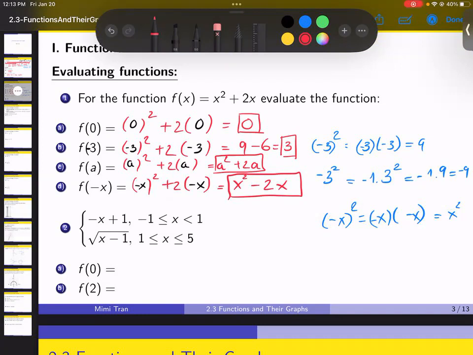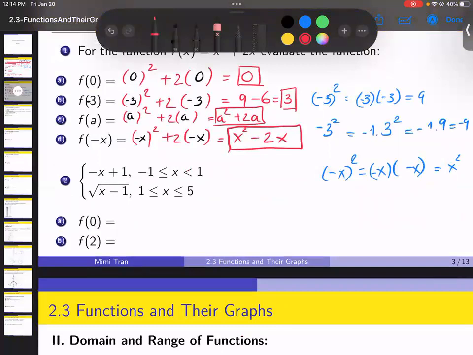Number 2 is called a piecewise function. The reason it's called piecewise is because you see how many pieces here? 2 pieces, right? It could be many. A piecewise function is composed of many little functions, and the domain will be the union of each of those little functions. Hence pieces. I want to compute f of 0.